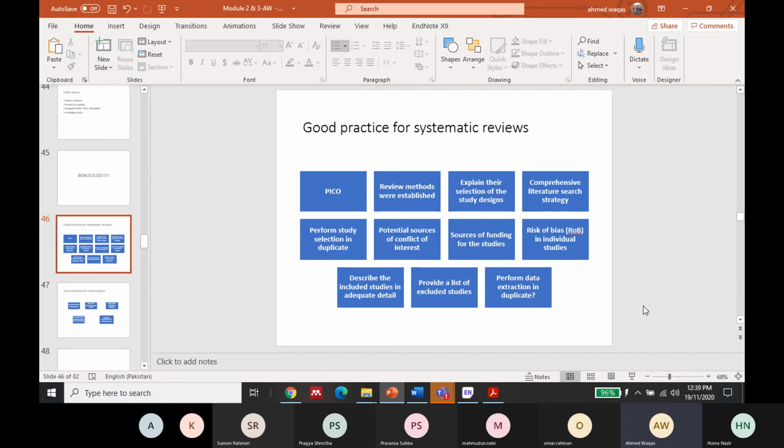So make sure that both of the fellows do data extraction in duplicate, and then they compare their data extraction across the variables and see if any mistake has been made by one of the fellows, and then rectify it either by discussing among themselves or by discussing with the senior author, where they are having a contradiction. The senior author can help you solve it.